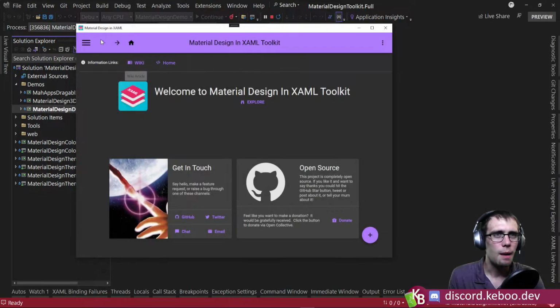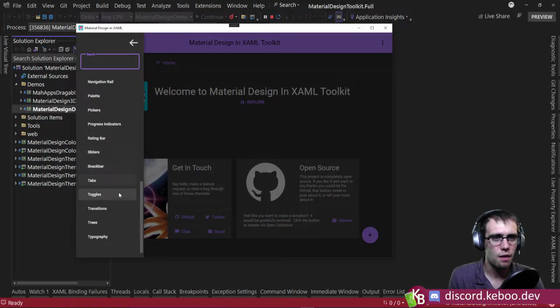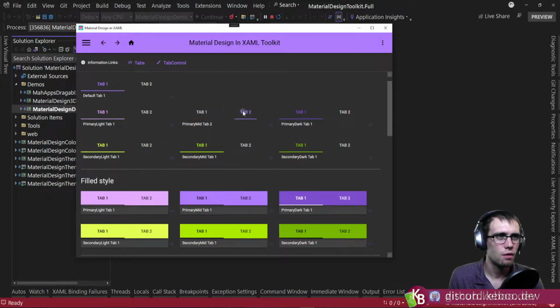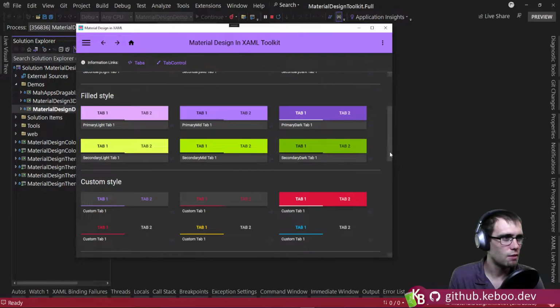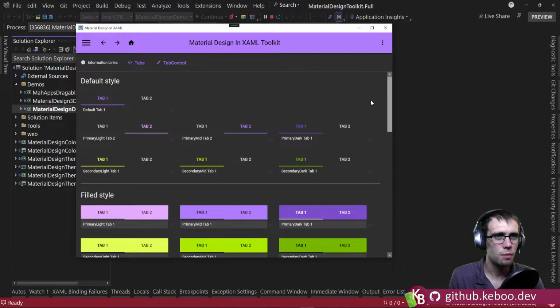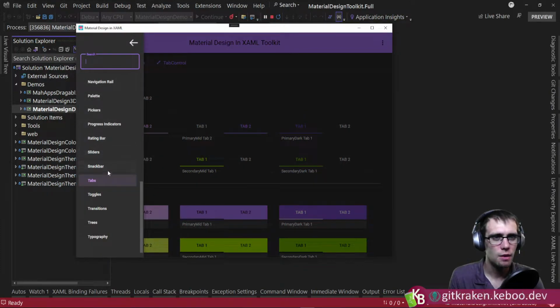Okay, so I'm thinking maybe we go with one of the tab controls. Though I almost like the navigation rail. Is that one in here or is that on a different one? Where did we put the navigation rail? We give it its own one. Navigation rail.